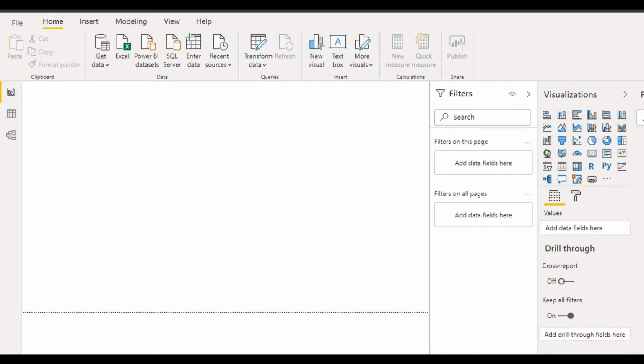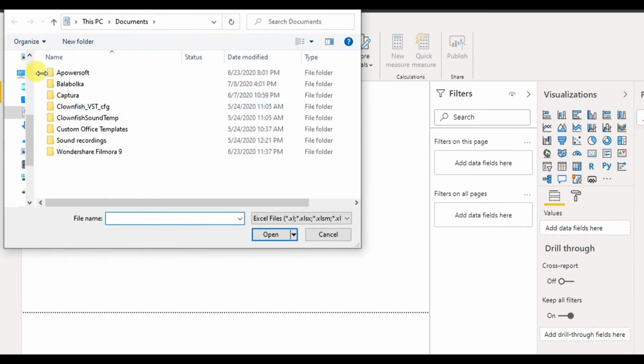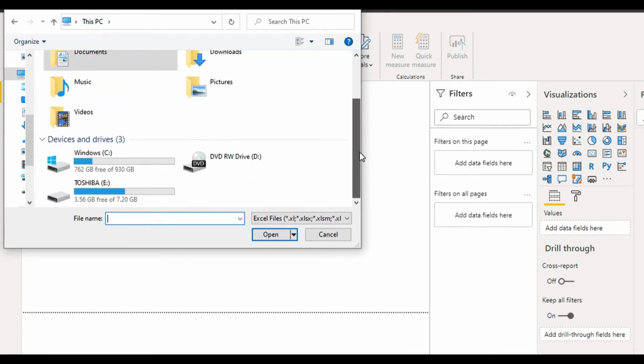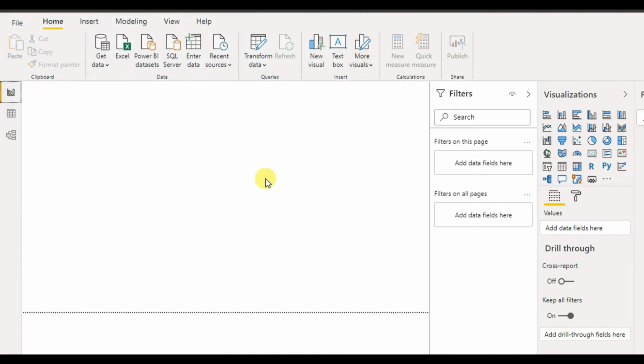Right, so now in order to load the data set, either you can go to get data and you can load the Excel. As you can see, you can load many other data sources as well, so that will be covered in a later tutorial. So today I will directly go and upload an Excel data source. Here there's another option, the same option, so I'll click this one and then I go to the exact location. And I will load the vehicle profit data source.